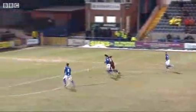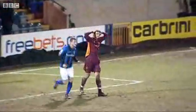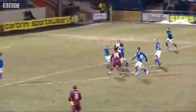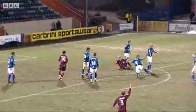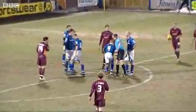Dale were then fortunate to escape at the other end, when some hesitant defending gifted James Hansen an opportunity to restore Bradford's lead. The striker scuffed his shot though, and the chance went begging. With the game seemingly headed for a draw, Robbie Threlfall, Taylor's first signing, earned the visitors a free kick on the edge of the box after going over Nathan Stanton's right leg.